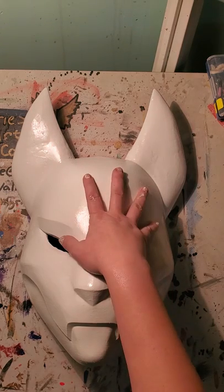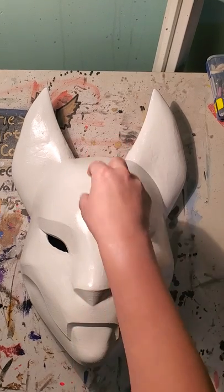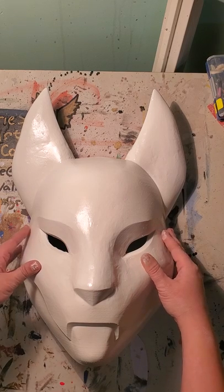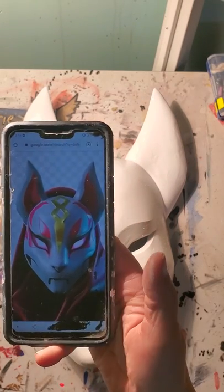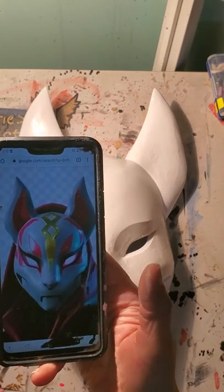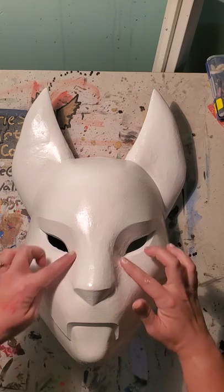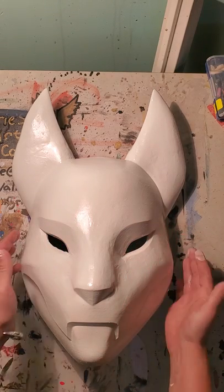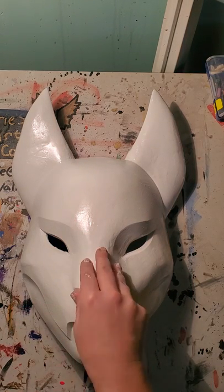So as I said, it was gray first, then primed, and the primer and paint in one helps smooth it out. The Drifter — just for a picture reference — looks like this. I'm going to reference this picture so I can get it as accurate as possible. That's what you want to do. It shows on his face that he has grooves, which are going to be painted the same way — a lot of this is just following the grooves.